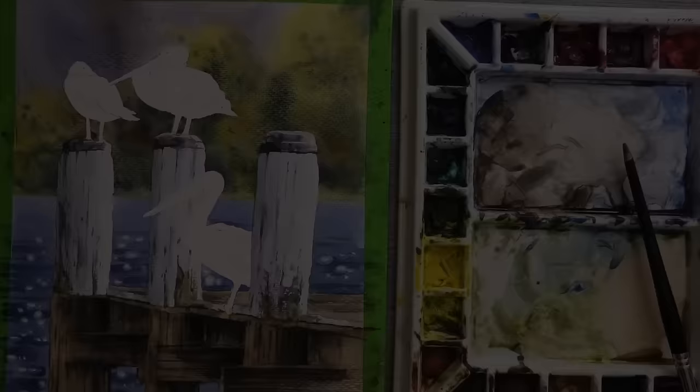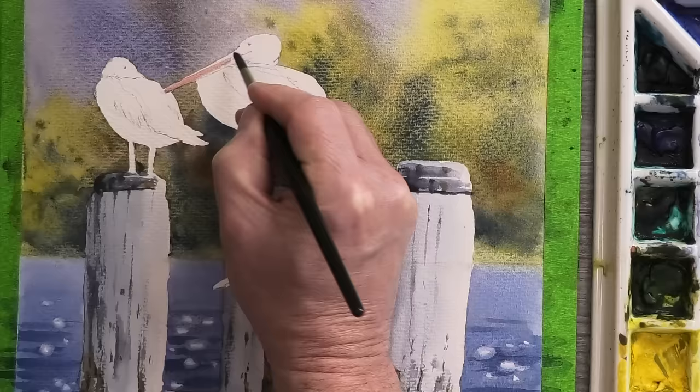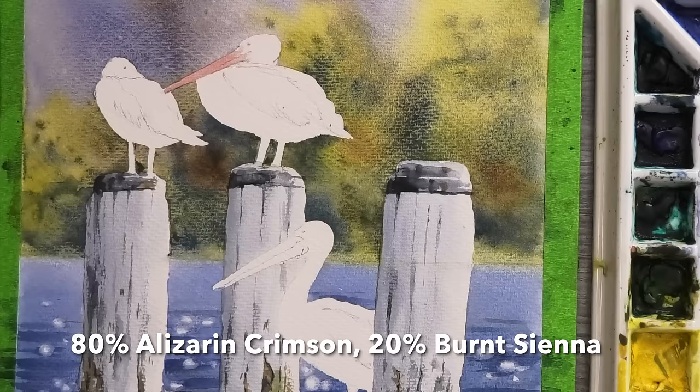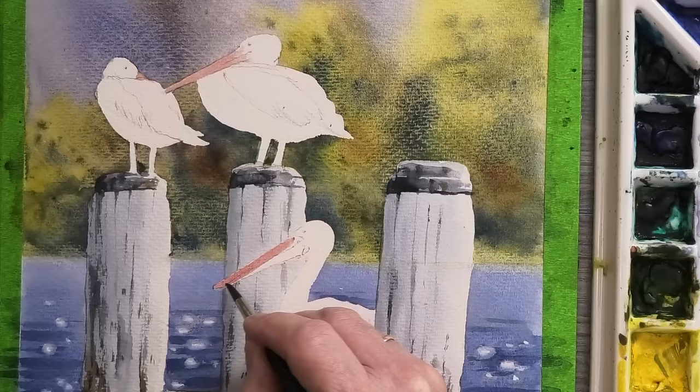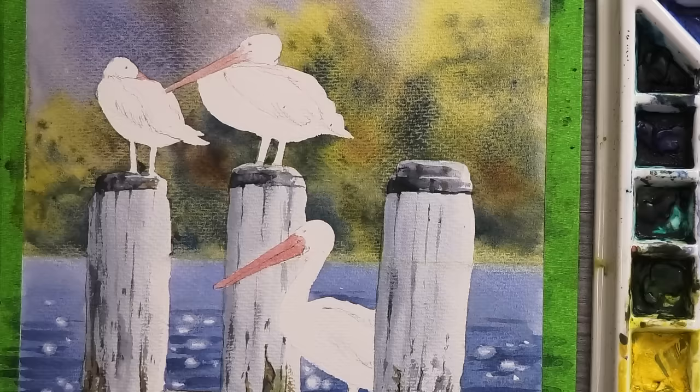At last, now it's time to paint the pelicans. I'm starting with my number 6 brush and starting with the beaks, using a very watery mix of alizarin crimson and burnt sienna. For this one here, his head is just slightly behind his body, so you don't see much of his beak. Beak? No, I think it's a bill, isn't it? A little shadow underneath and a little touch of Payne's grey at the end.